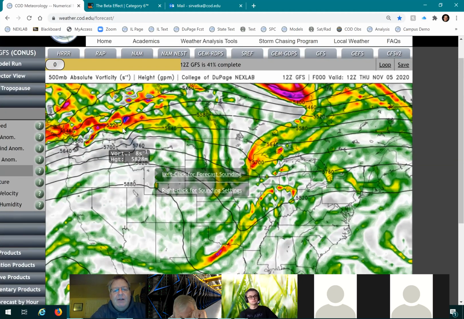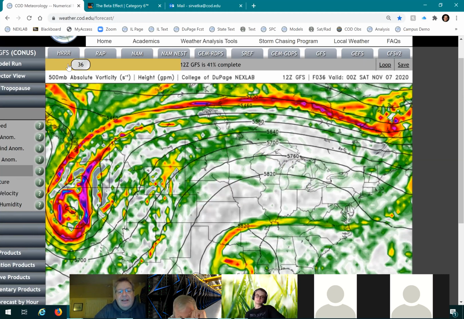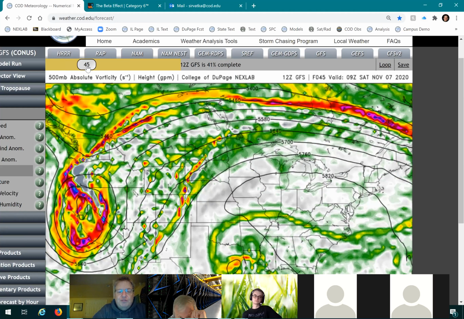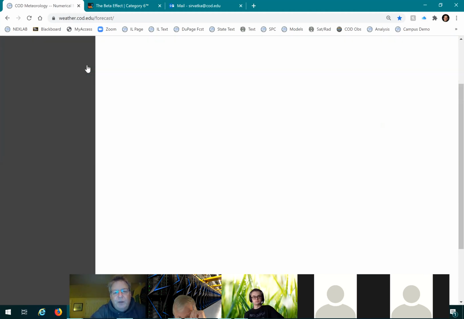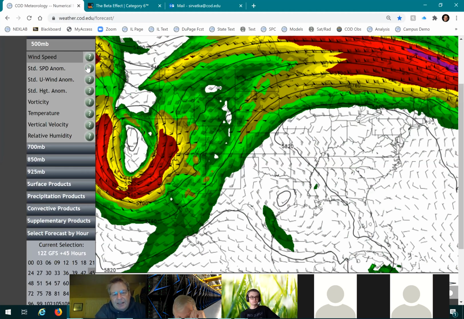So we plot out absolute vorticity, and therefore you can see stuff like this. Just so you know, that's how these maps work. Here's strong positive vorticity with a closed circulation in California. So it may be sheared. So I'm going to lock it in at 45. It may be sheared, but when I look at the wind speeds, I see that the vorticities would cancel each other out sort of in the middle. But it's pretty cool.